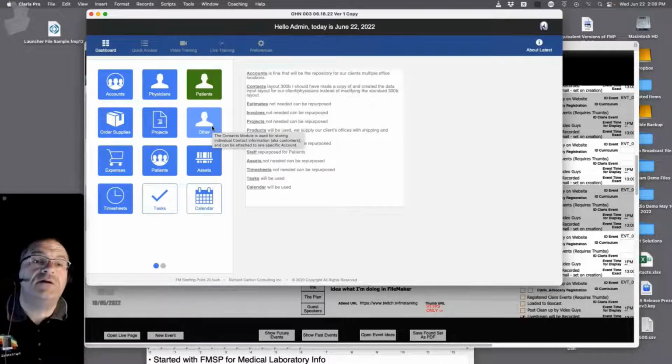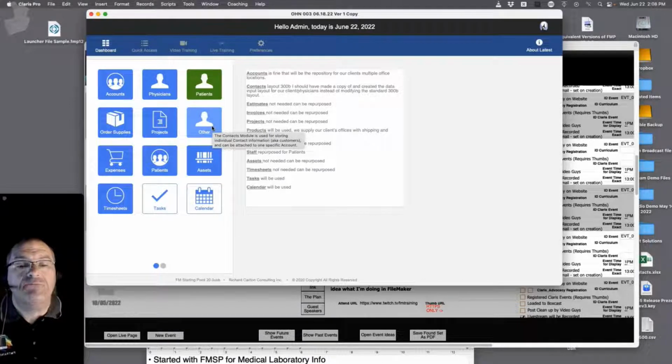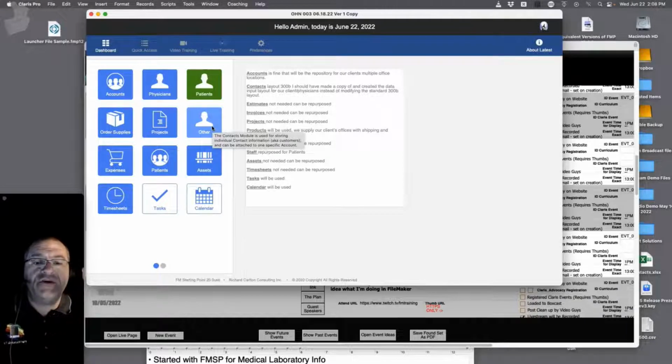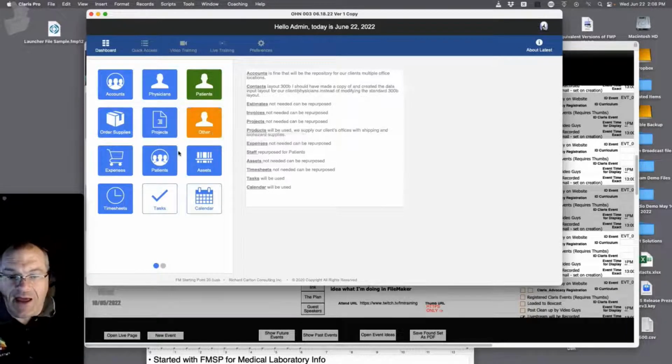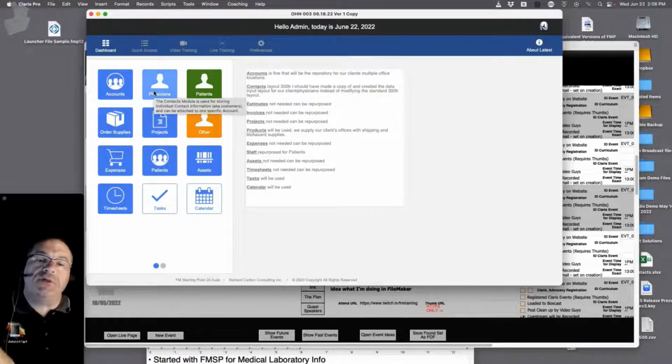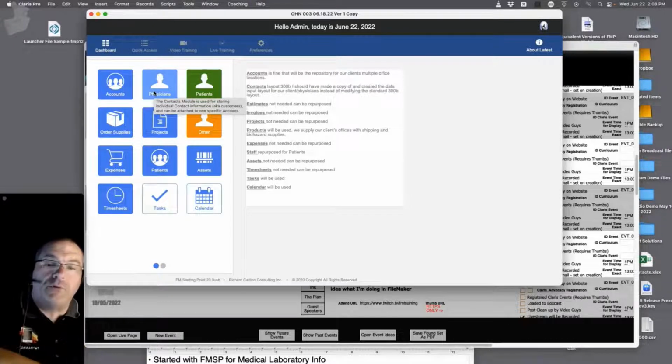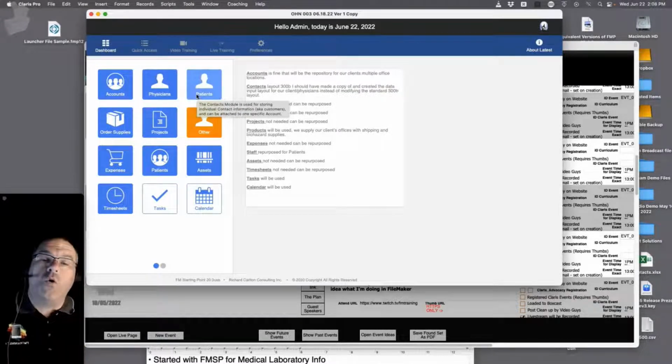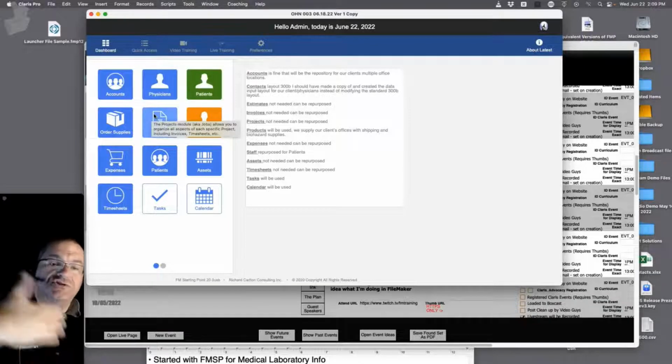Friday, I won't be here. Michael will be here. He's going to take a module in FM Starting Point. In fact, I need a vote real quick on that. He's going to either take the estimates or invoices module, and he's going to duplicate it and create purchase orders. He's going to show you how to take a module and not just chop it up, but to duplicate it and recycle it. Does that make sense what I said? So he could do one of two demos. He can take contacts and duplicate it and turn it into another person like patients, or do we want to take estimates and turn it into PO? So do you folks have a preference?